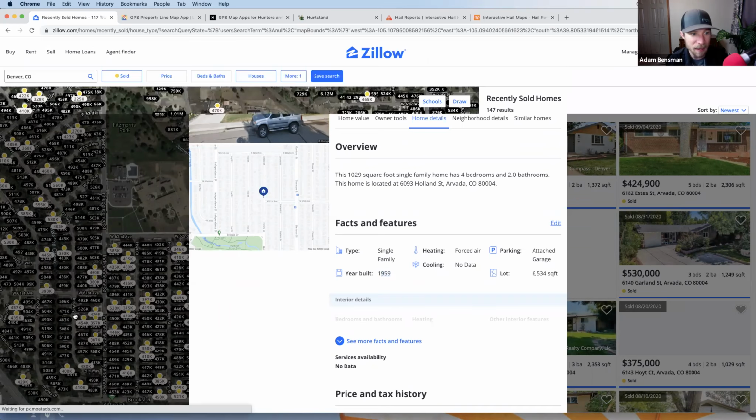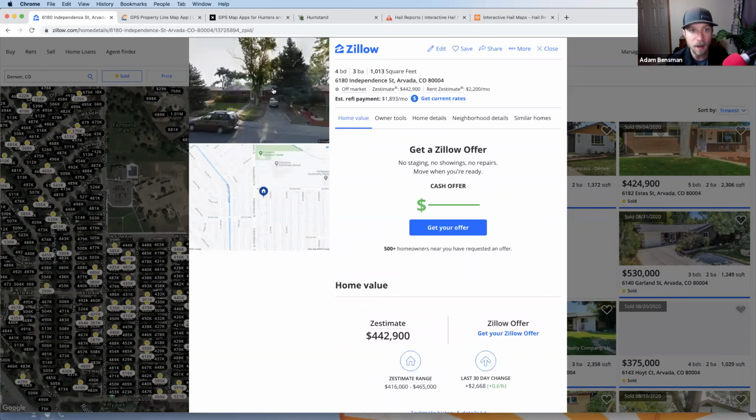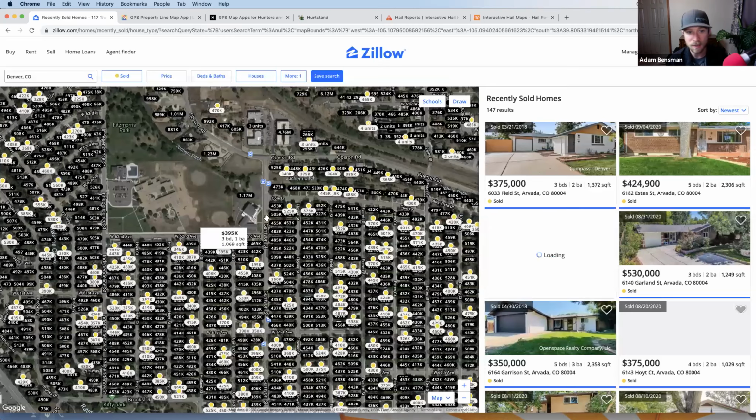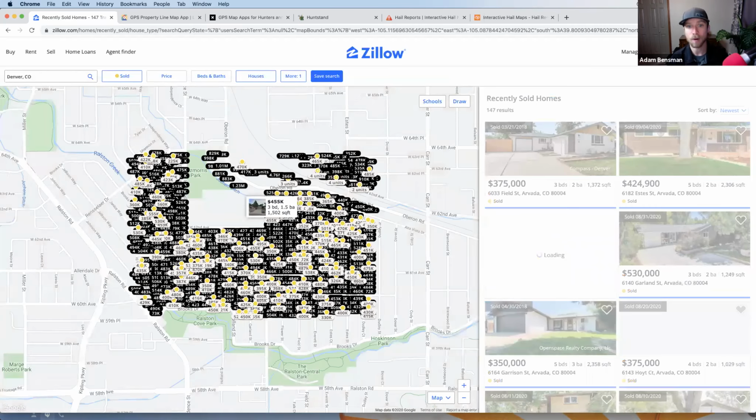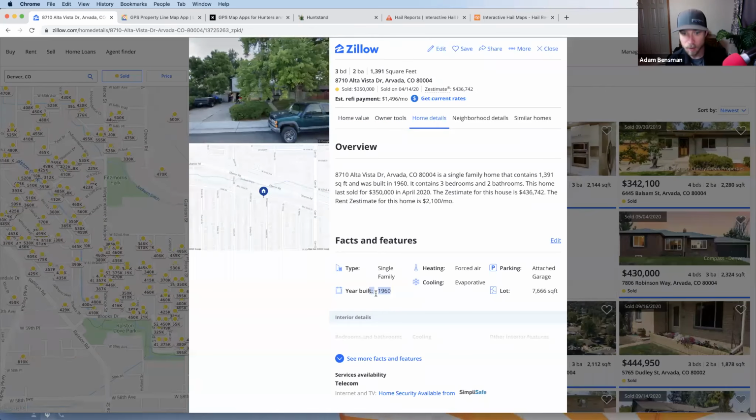All right. Same thing if I look at this one. Here we got another ranch style older home. So now I'm like, okay, older neighborhood, probably some older roofs. And you can literally sit here and start scouring neighborhoods to see, here's one in Arvada. Look at that. That might even be some aluminum siding right there. It sure looks like it. So boom, now I know, this neighborhood on home details was built in the 60s.